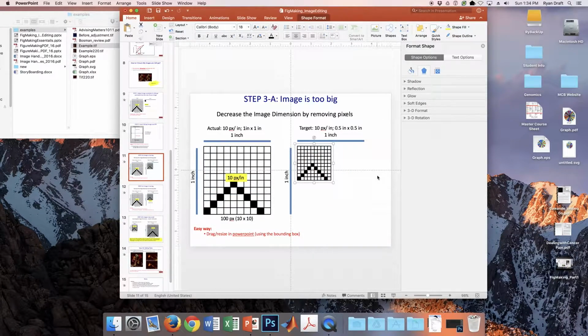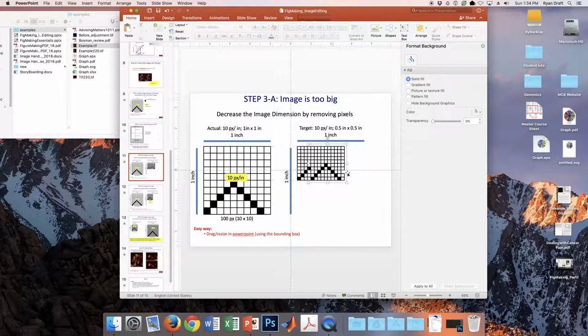When we do that, what we see just by dragging these handles is that it's going to take those pixels and increase the pixel density. So it's not going to get rid of the pixels. They're still going to be there. It's increased the resolution of our image. So now instead of having 10 pixels per inch, we actually have 20 pixels per inch because we have 10 pixels in half an inch. And that's fine. That's extra resolution. We don't need all that.